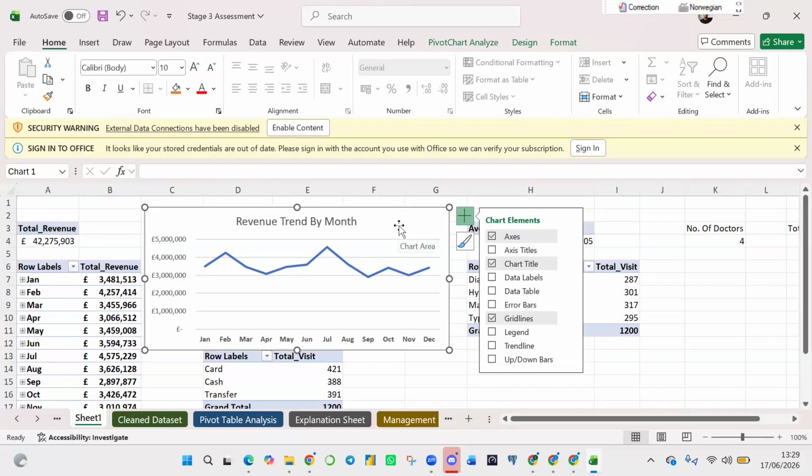So another thing I could do is instead of showing this by month, I could now decide to show this by quarter so that it has fewer data points if I really want to show my data labels. But for this particular one, it is not ideal for you to maintain your data labels because it's going to make the whole thing very, very illegible, right? Good. So we are done with this.